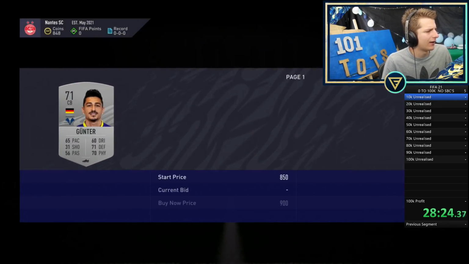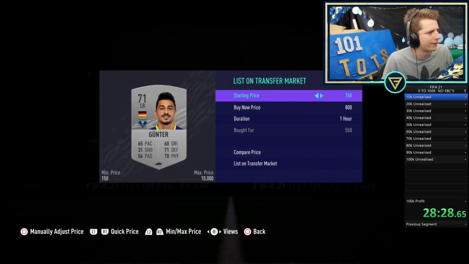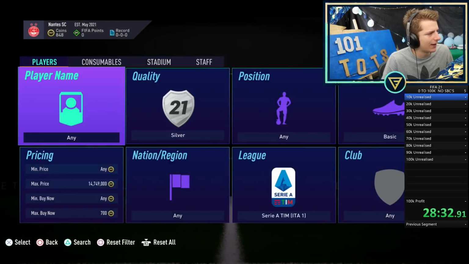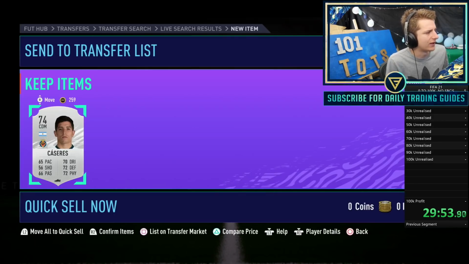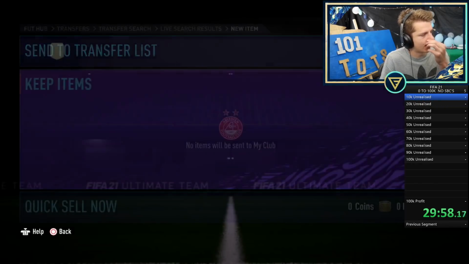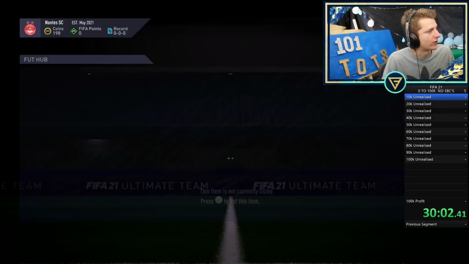I have Gunter right here. I believe he's going on for about 900. So if I'm going to throw mine up for 850, not bad. About 250 coin profit right there. We've got no other sales, but we've got enough coins to keep going through them one by one by one. So I got myself another card right here of 650. Going to go and throw him up there for 950. 250 difference. I actually am now on less coins than I can actually buy a player for, so I do need to wait for something to sell on.